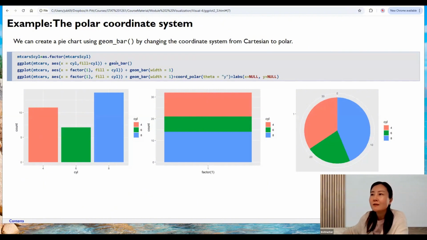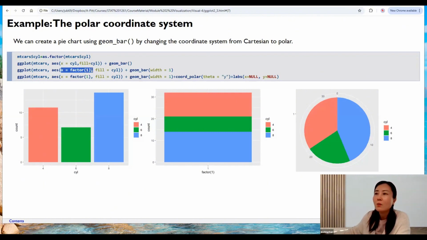And then we first create a bar graph. X is equal to cylinder and fill equals cylinder and create a bar graph. We have this. This is not necessary for a regular bar graph because we have X tick mark labels. We can differentiate these three categories. Right? However, this will make it look better. We'll use different colors to show different categories. Right? So this is a basic bar graph. Right? Then the next step is to change some arguments.